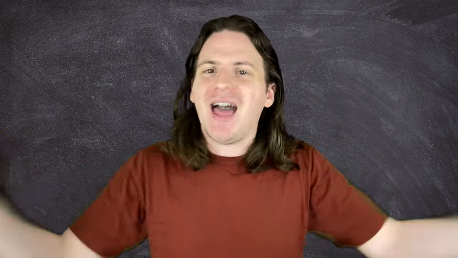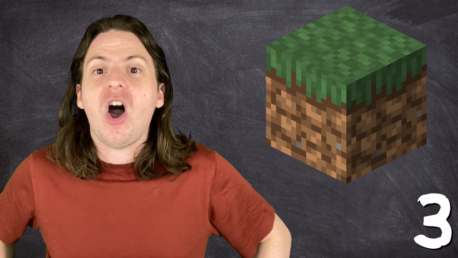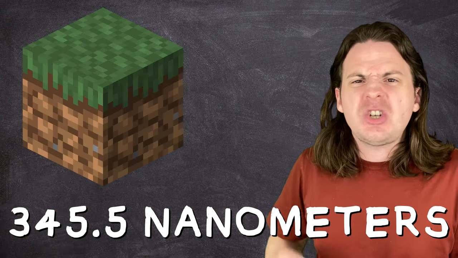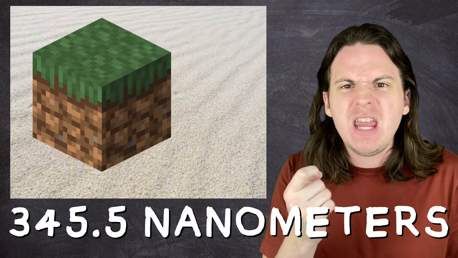Folks, I'm glad to announce that the lies are finally over. One block in Minecraft is not equal to 1 meter. According to the math, the irrefutable, undisputable math, one block in Minecraft is equal to 345.5 nanometers. That is nearly 200 times smaller than the smallest grain of sand.